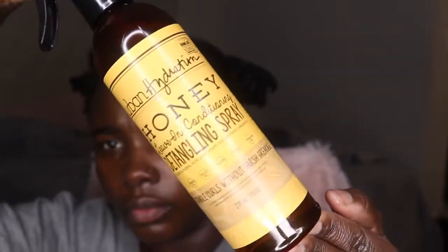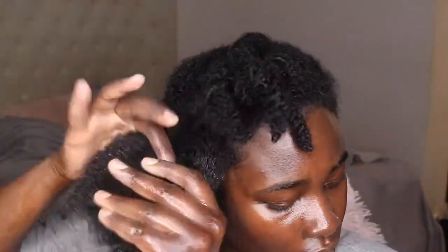Now going in with the leave-in conditioning detangling spray. It has no paraffins, no sulfates, no phthalates, no parabens. Detangles curls without harsh breakage. And it defines and revitalizes curls, intensely conditions and softens hair, tames frizz, and reduces breakage.